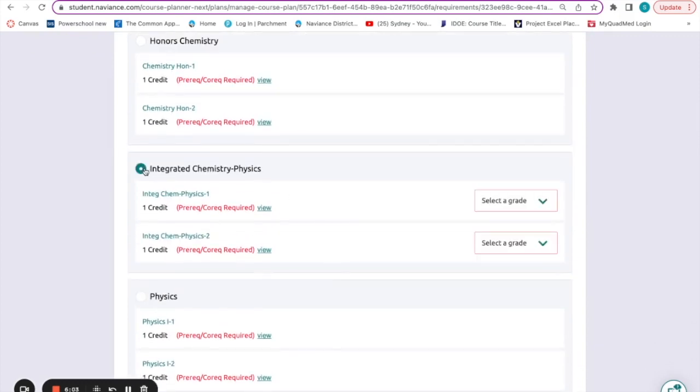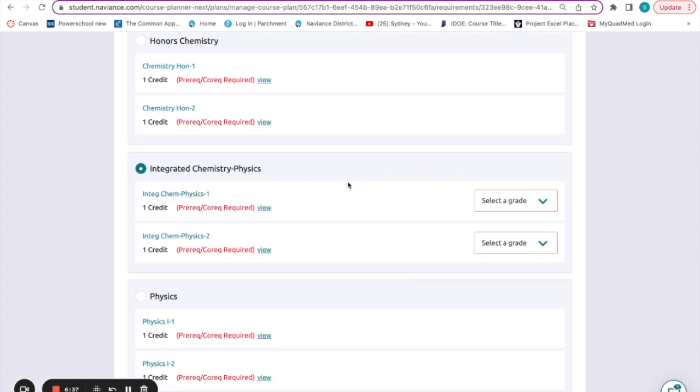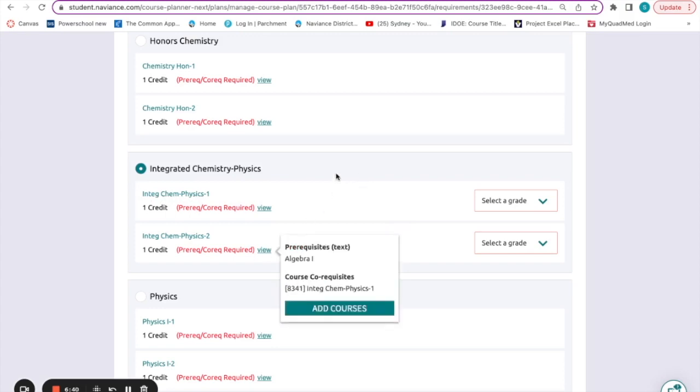I'm going to say that I want to do integrated chemistry and physics. And I've already taken biology, and I've already taken another science class, so I think I'm ready for integrated chemistry and physics. But also notice that some of these do say prereqs or co-requisites required. If you're not sure if you're ready for a class, you might click on those. Some of these science classes especially have some prerequisites that you need to watch out for. For example, for this one in the integrated chemistry and physics, it really says that you need to have already passed that Algebra 1 class. So if you haven't done that, then you probably should wait.